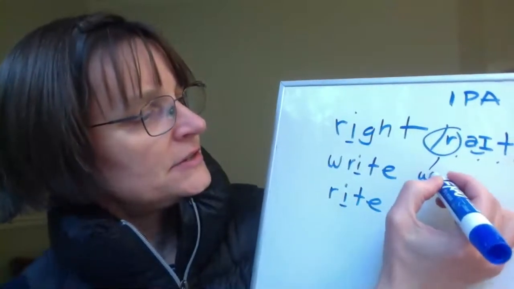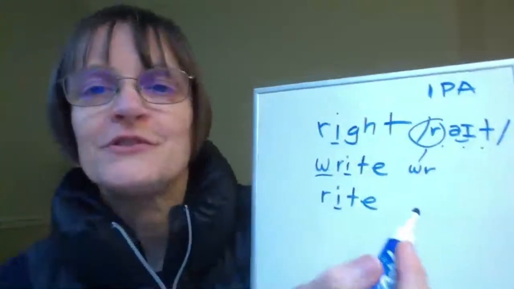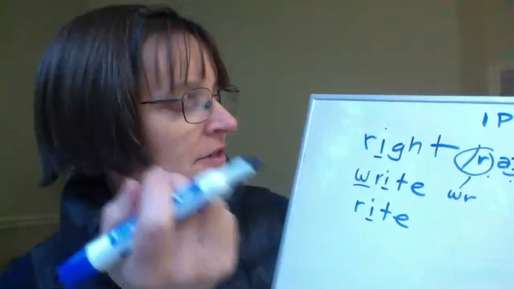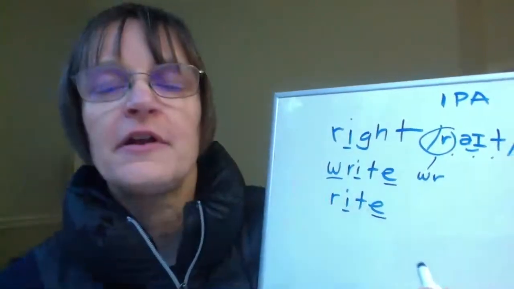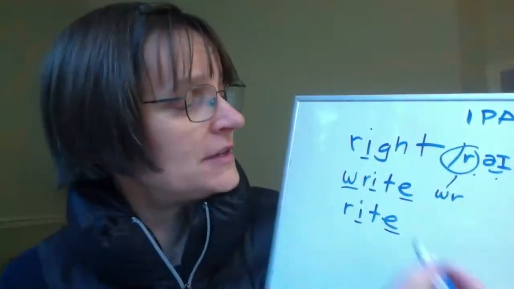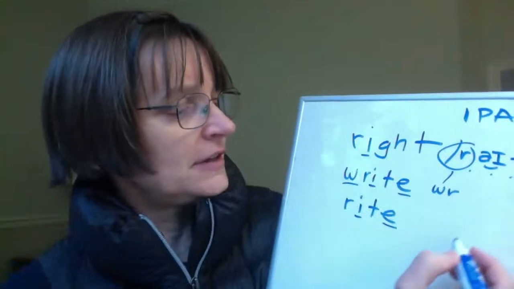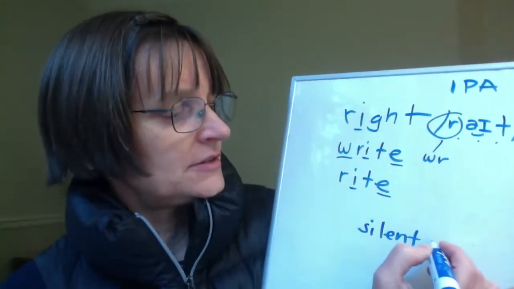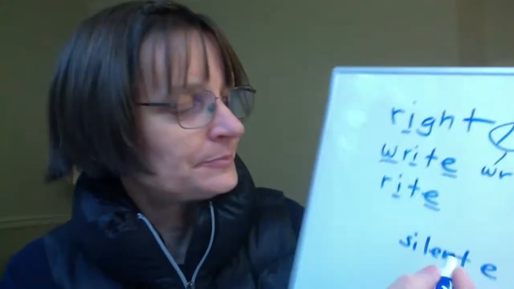It's spelled as WR. And so here's one of my silent letters. There's no W sound in this word. And then at the end, I have another vowel letter in two of these, but this letter E is silent. That is definitely one of the most common silent letters, silent E. We even call it silent E when we're teaching kids about spelling.